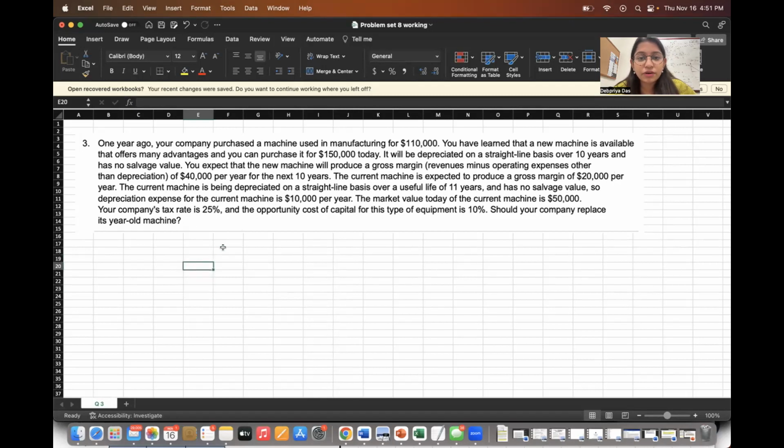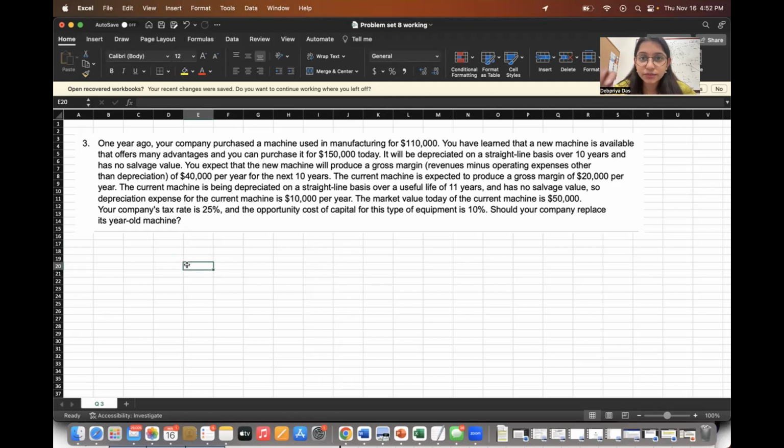The first thing that you have to remember when you're doing these kinds of questions is what is the change? The change and difference in everything. Another thing is being clear with how to do an income statement. It's revenue minus cost of goods sold, which gives you gross margin, minus SG&A, which gives you EBITDA, minus depreciation, which gives you EBIT, minus interest, which gives you EBT.